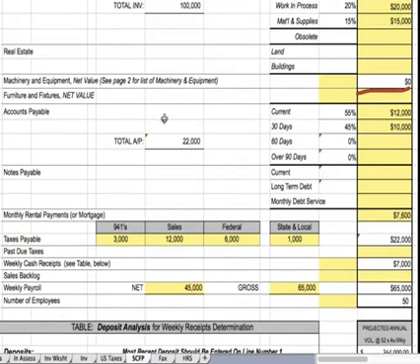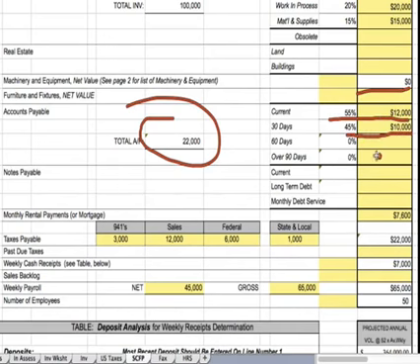Okay, we've got total accounts payable. Okay, there's current, that's what's over 30 days out that'll be owed. And do we have any notes payable we could put in there? Do we have any monthly rent? Okay, we're renting our building. Do we have payable? That means there's some accrued taxable. Do we have payroll? That means there's some taxes, sales tax, 941s, federal tax, not sales tax payroll. But these are all payroll taxes that we currently owe.